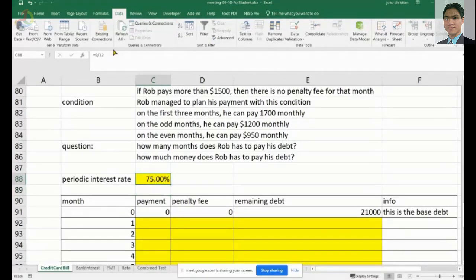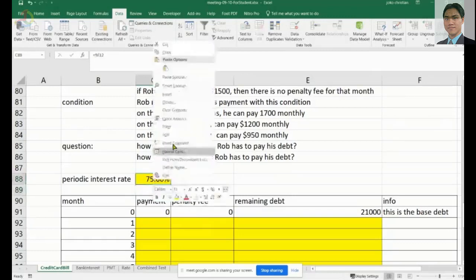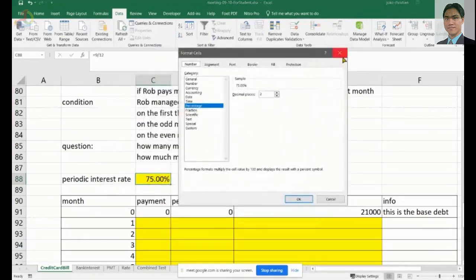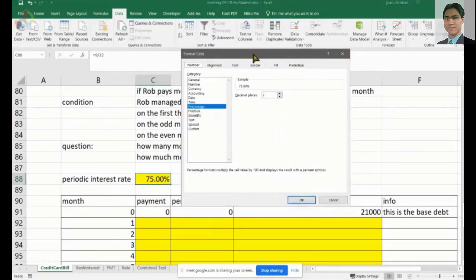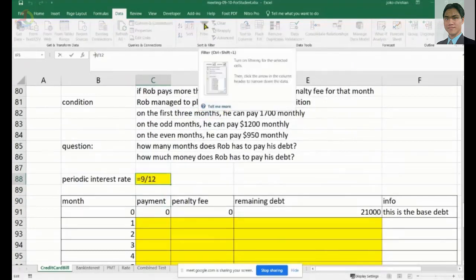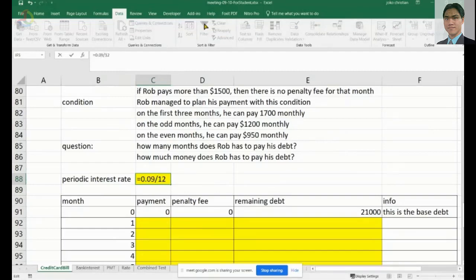I changed the format cell to percentage first. Because, sorry, 9 is not actually 9, but 9% is 0.09.